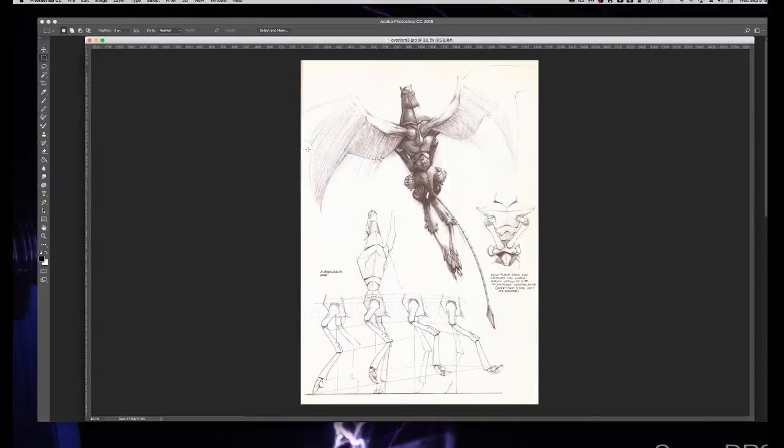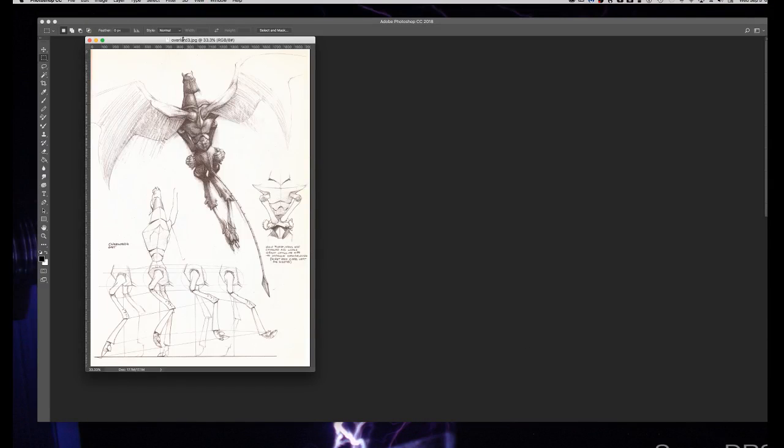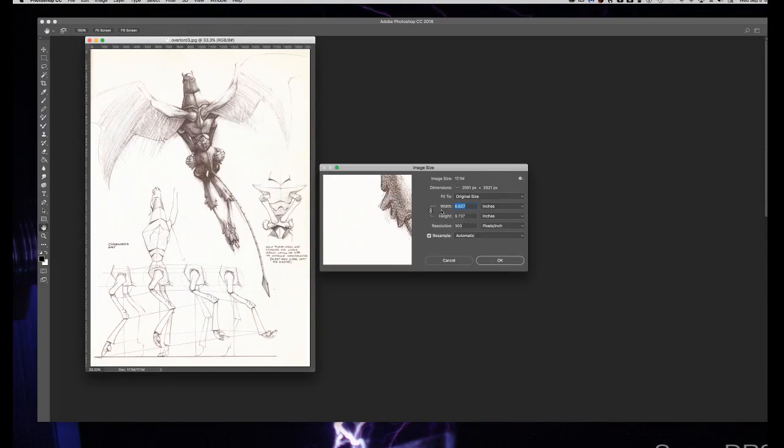All right. So the next thing you want to do is to go to Image, and I'm using Photoshop CC so that you guys have a similar experience. Image Size, you want to make sure this is locked. You want to change your resolution first off to 72, and change this to pixels. This will often bring the pixels down well within the range of what you need for your submission.